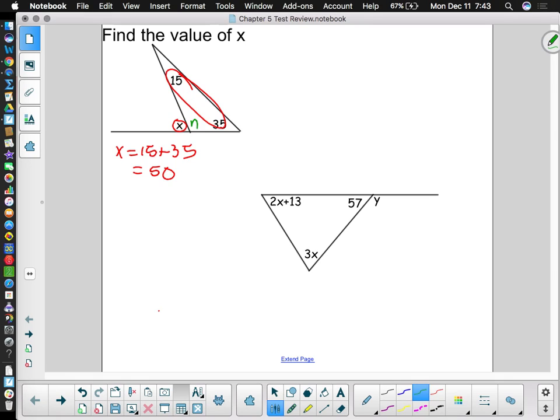The other way of going about that problem, there's two ways to go after this one, okay, is to say, find that angle there first, n, we'll call it. Because 15 plus 35 plus n equals 180, so 50 plus n equals 180. So n is 130, and then use the fact that this angle is 130 and this is a linear pair to come up with the fact that the second angle is 50. Either way works. So you got two different choices on that one.